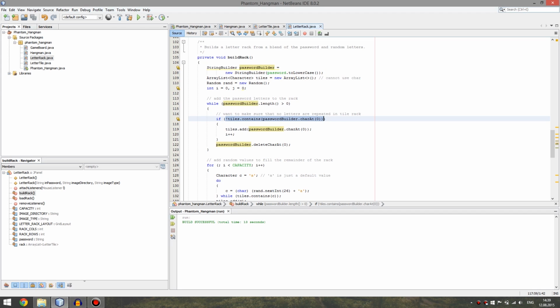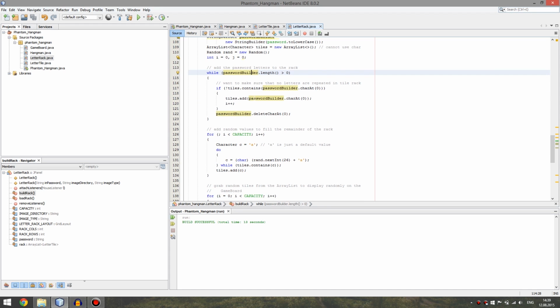Then we're going to delete P from the password builder. It goes back to the top of the while loop. Password builder length is now 6. Now we don't have an H in the tiles yet. We add it to the tiles, and so on and so forth until we get to the end. Password builder will be 0, and then Phantom will have been added to our tiles list.